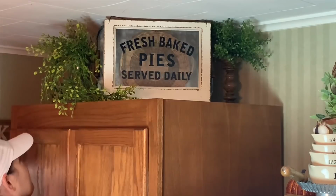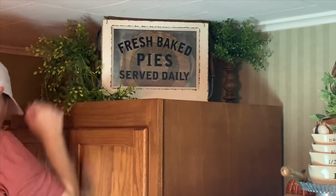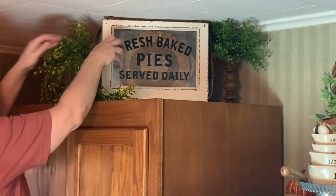I wanted to leave those clips in there just to show you that it does not always work out perfectly the first time. Sometimes you have to play around with your decor to get it how you want it. And that's exactly what I was doing here.